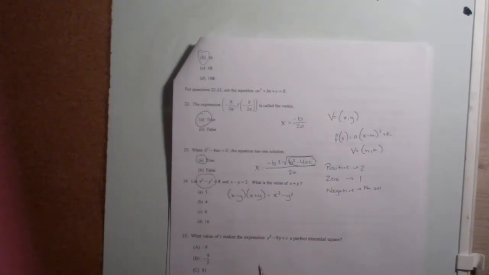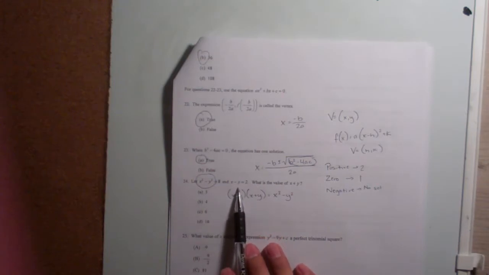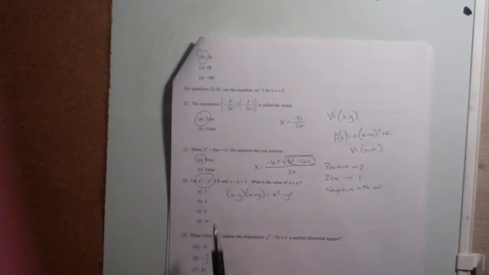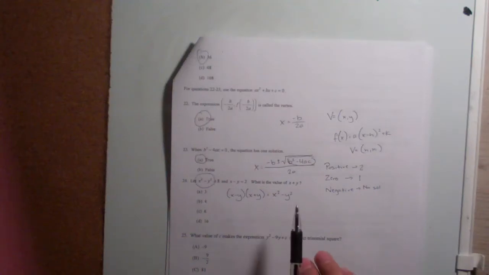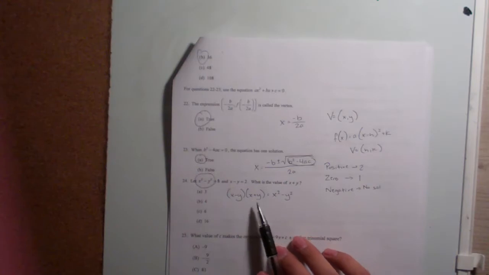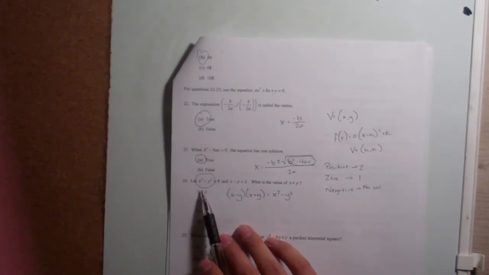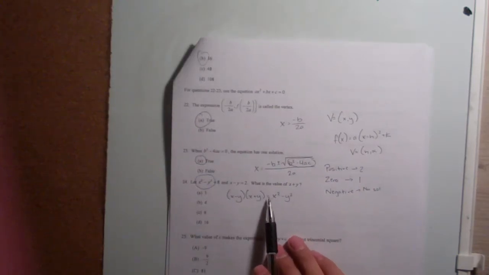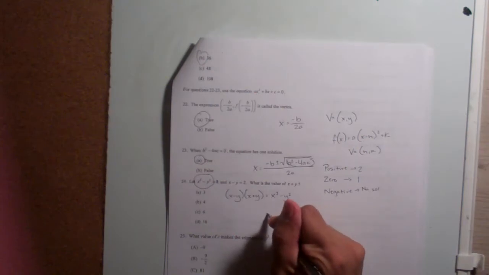All right, now I'm going to use what I'm given from this statement and try to arrive at our answer, this x plus y. Just looking at it, I already see x plus y. All right, so let's plug in what we know. The first statement that we're given is x squared minus y squared is 8. Well, that's this part. It's saying that this part over here is 8.